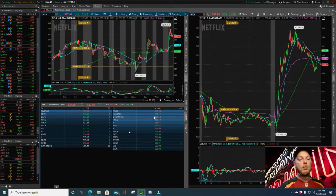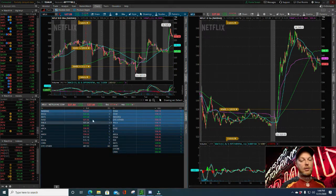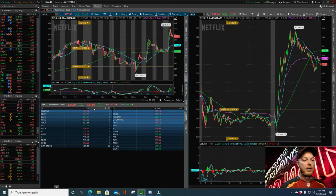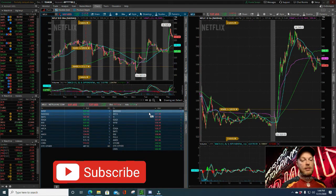You honestly want to check and see how frequent these are moving. The first 2 hours of the day, the last hour or 2 hours of the day or so, you'll see the speed of these pick up, and you will start to see momentum. But ultimately what you're looking for is you're wanting to check and see if there's any wall of numbers here that may be blocking your next level that you're looking for.